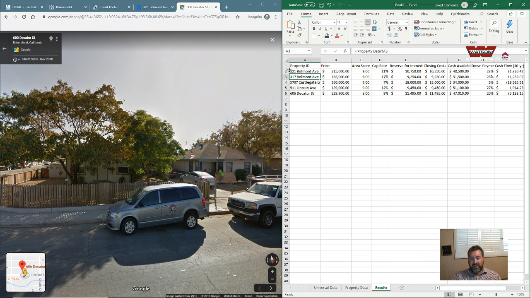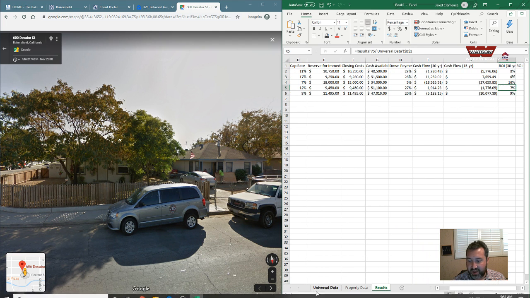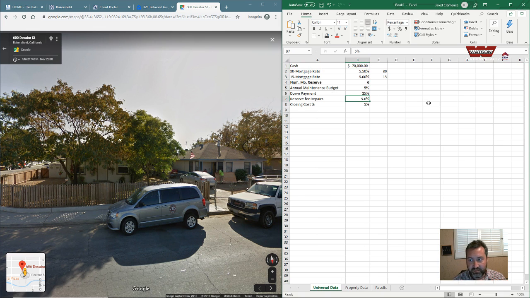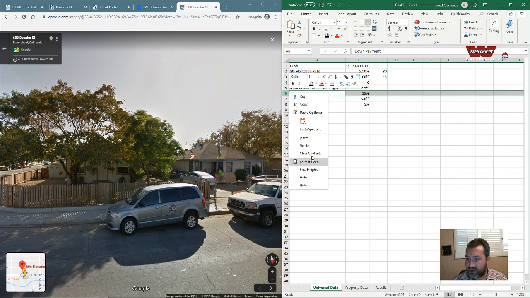So ultimately, what I want to do is put in all 14 properties, and I want to find the 3 that are going to be the most profitable for me based on my available down payment, based on cash flows, and based on my own personal settings for how much I want to reserve for repairs, my annual maintenance budget. So if we change that, oh, you know what, I just noticed I just made a mistake in the analysis. I changed the wrong number earlier when I did the reserve for repairs. Let's delete that. We didn't use that number.